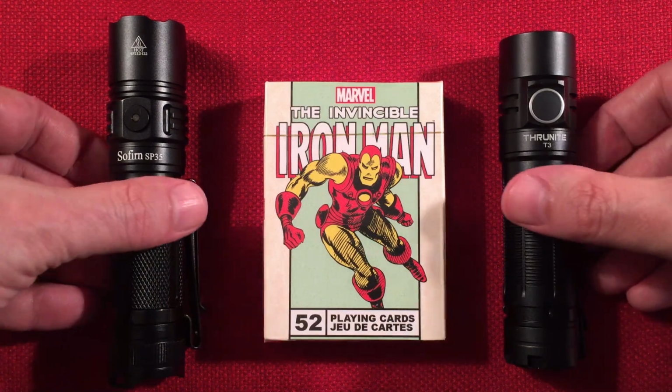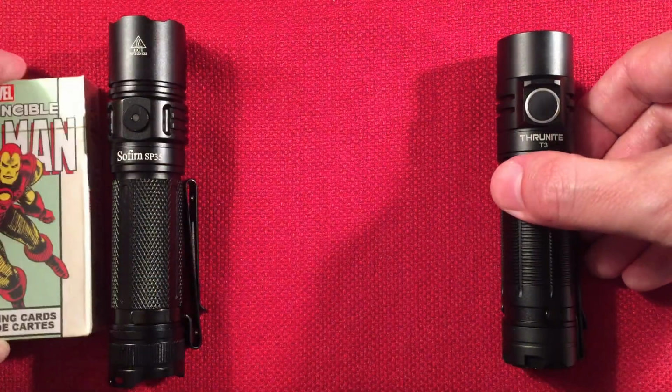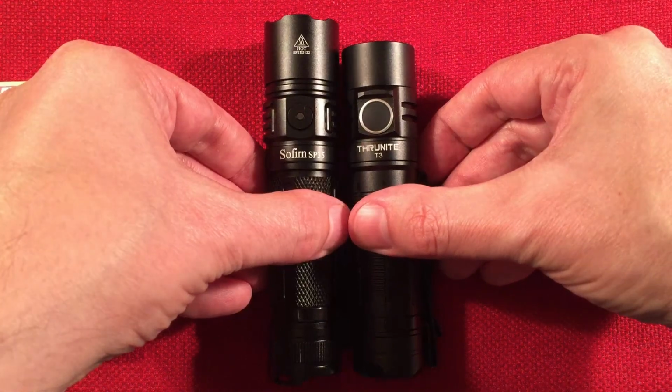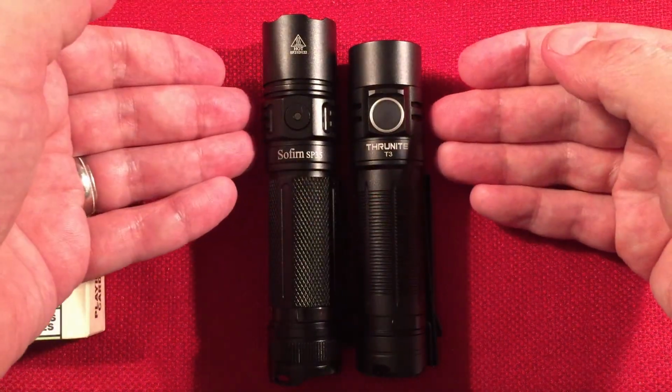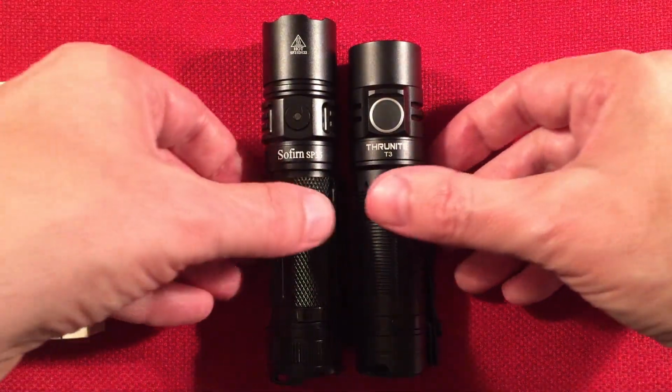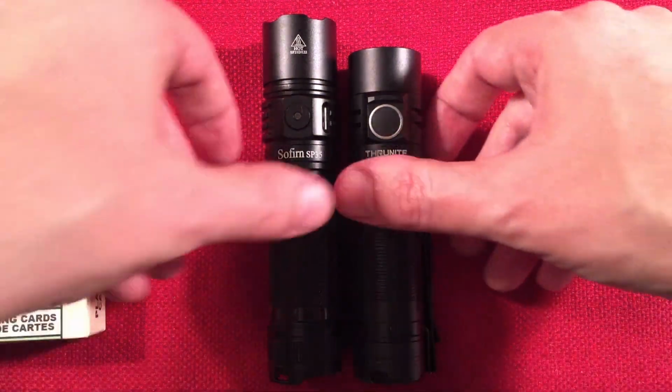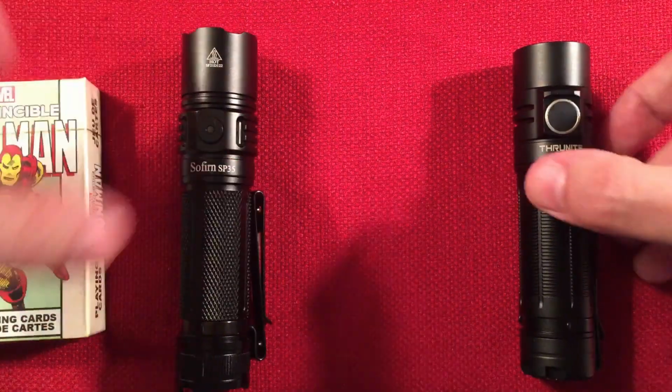And plus, if you look, they definitely, let me move that out of the way. The T3 is definitely a more compact package. And they get hot just the same using them. Let me see if I can get them lined up. Yeah, definitely the compact winner there as well.